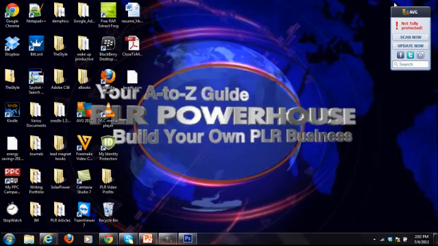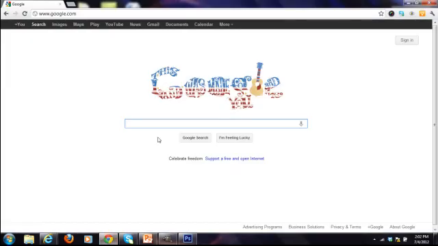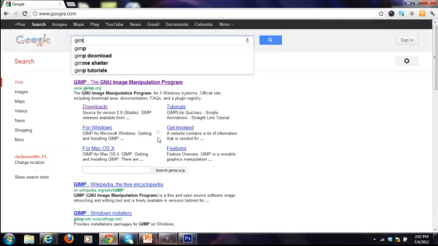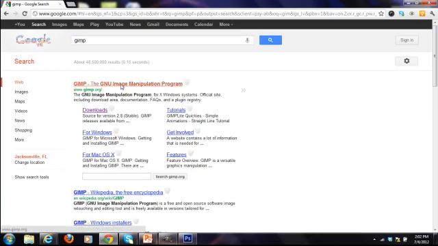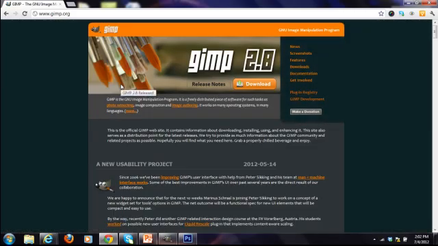But for those of you who won't be purchasing Photoshop, let me go ahead and show you where to download GIMP. Spell it GIMP, and click on the first link in the search results. The current release at the time of this video is 2.8. All you have to do is click download, extract, follow the instructions. It's pretty fast, it's simple, it's nothing complicated about it at all. So that's where you go ahead and get the GIMP program. Once again, it's completely free and it's a great tool.